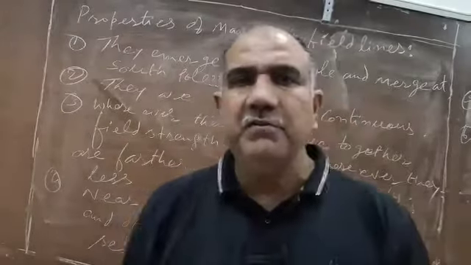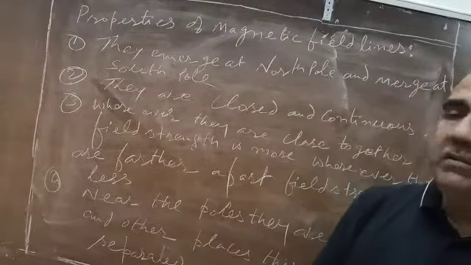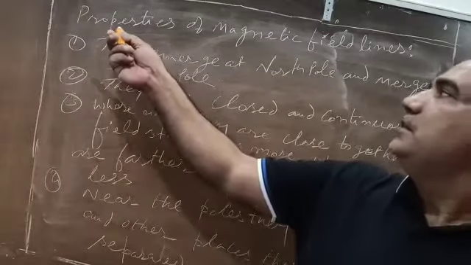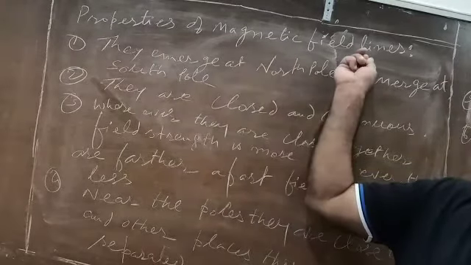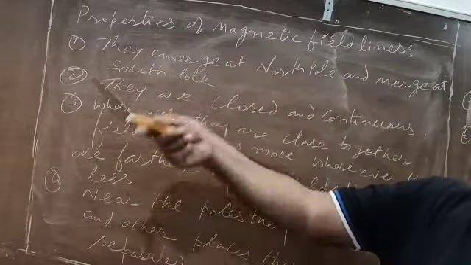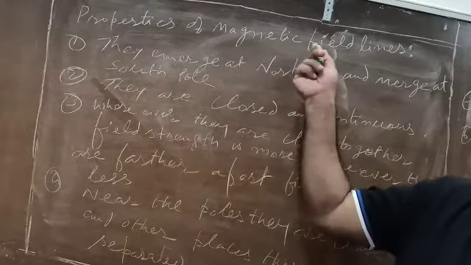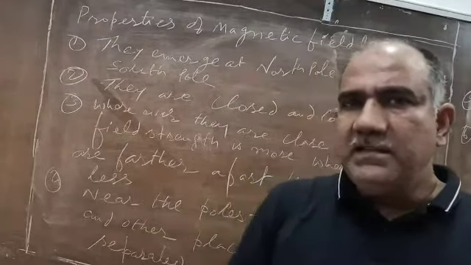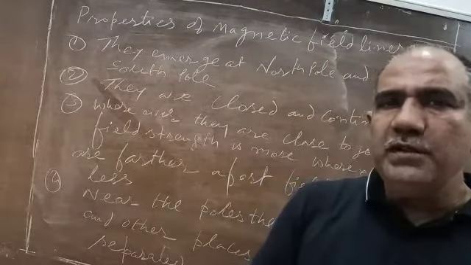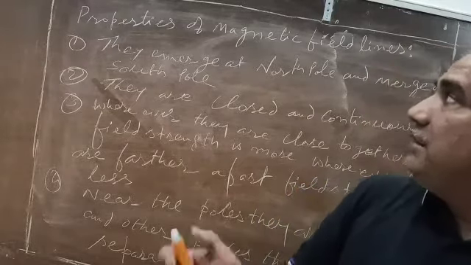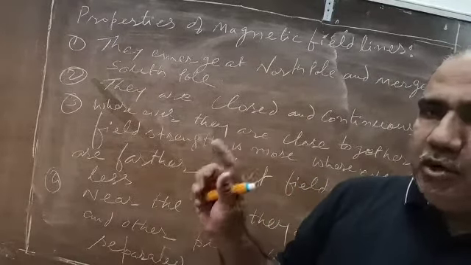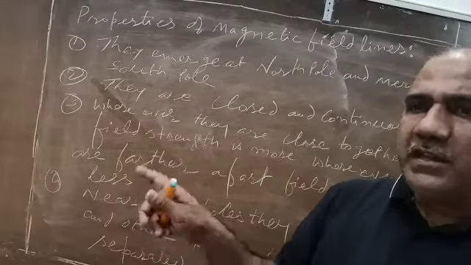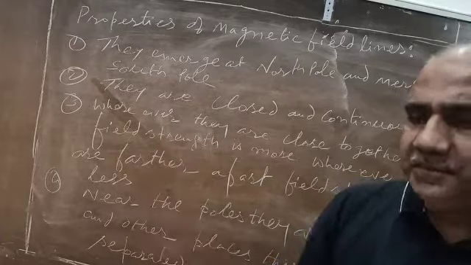Now in this part of our video, about the magnetic effect of electrical current, we are going to study the properties of magnetic field lines. In the previous class, we defined what magnetic field lines are. I told you the magnetic field lines are the lines along which a north pole would move if free to do so. If we have a magnet and near its north pole we keep a compass, then the path it follows is a magnetic field line.